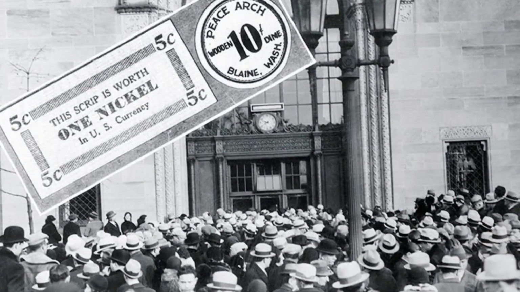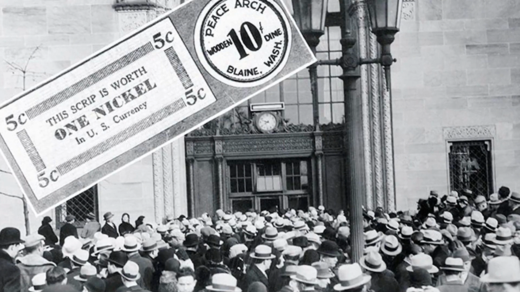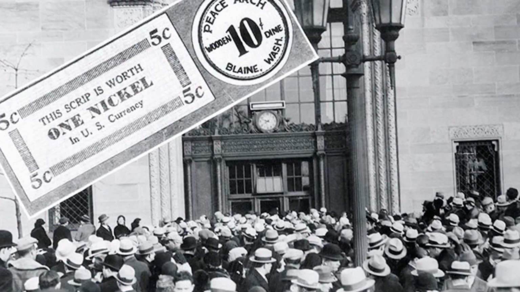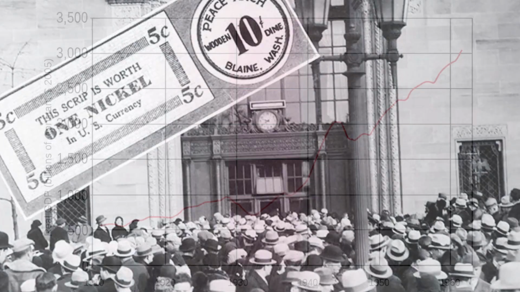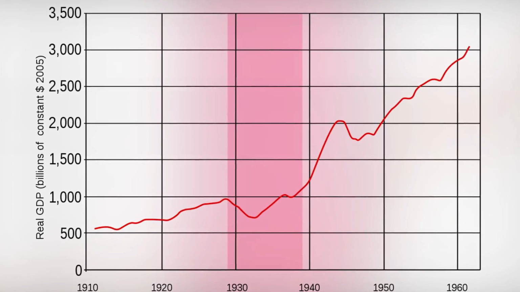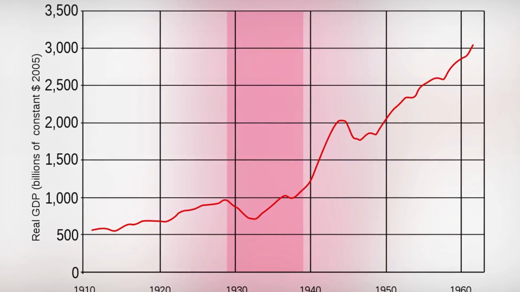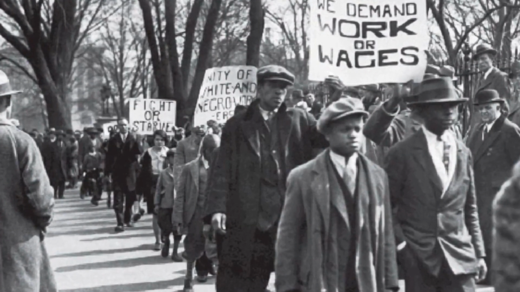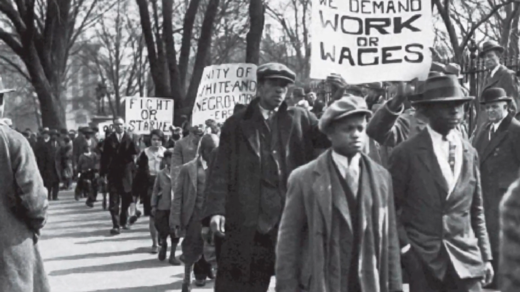A sharp recession hit in 1937, caused in part by the Federal Reserve's decision to increase its requirements for money in reserve. Though the economy began improving again in 1938, this second severe contraction reversed many of the gains in production and employment and prolonged the effects of the Great Depression through the end of the decade.